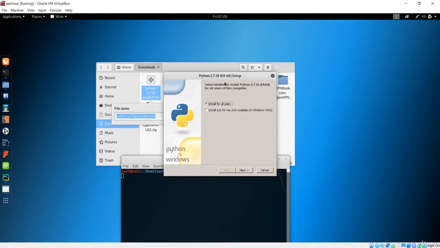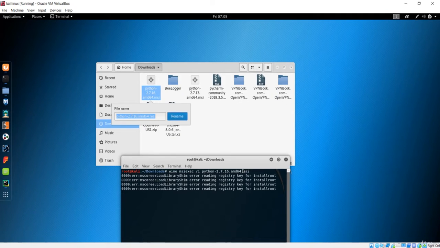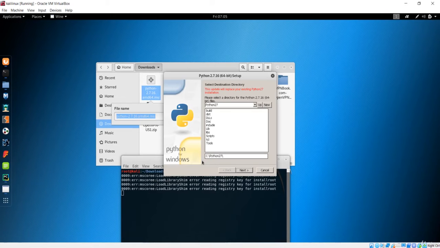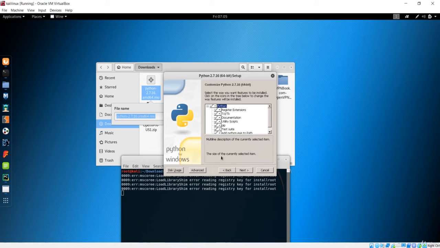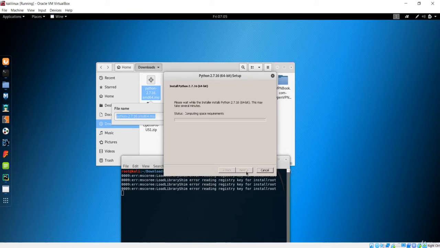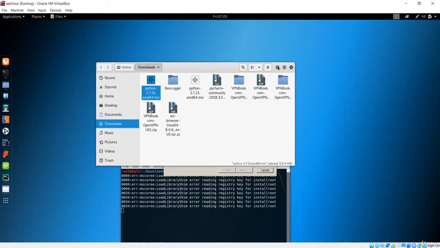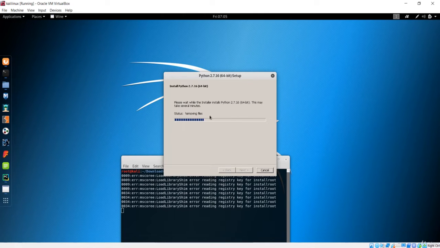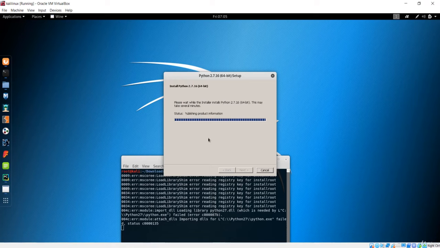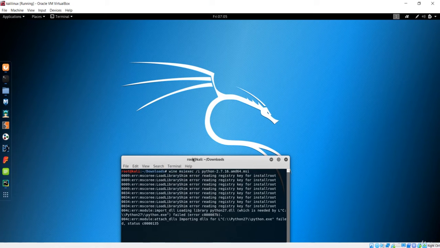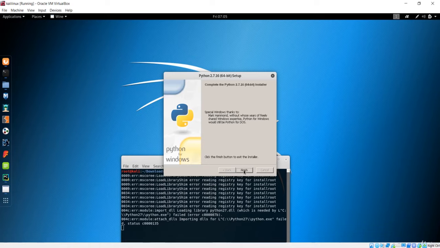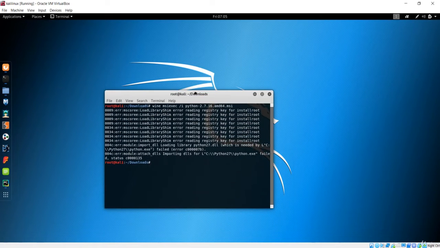Now it is showing the Python version and some information. Let's click next, and now let's click next again, because it will just replace my previous version of Python. Let me click next again, and it will now install on your machine. First of all, it has started to remove my previous files. It will now copy the new files. Let me wait for a moment. It will show us the information saying that Python has been installed. Now let me click finish. Now Python has been installed in the wine configuration.